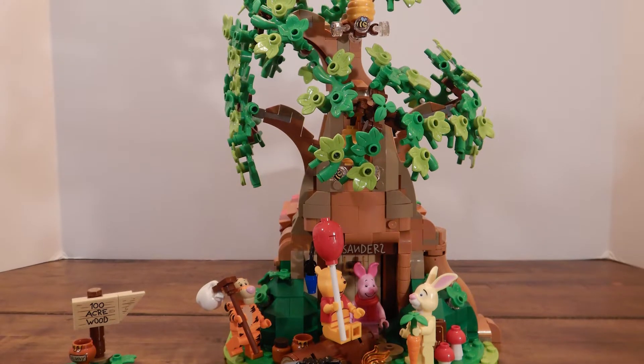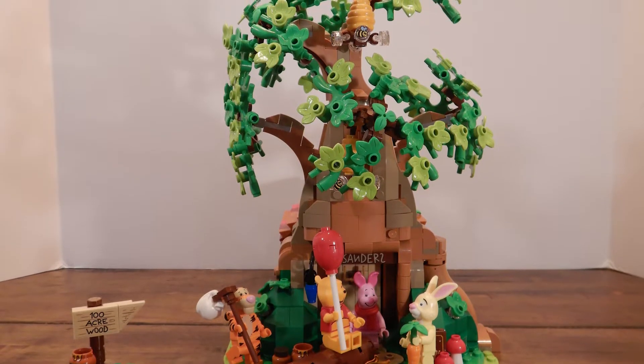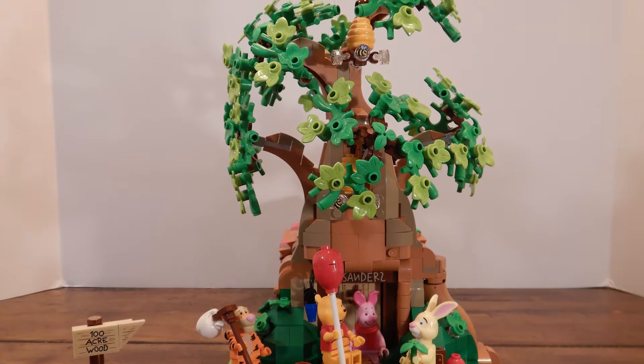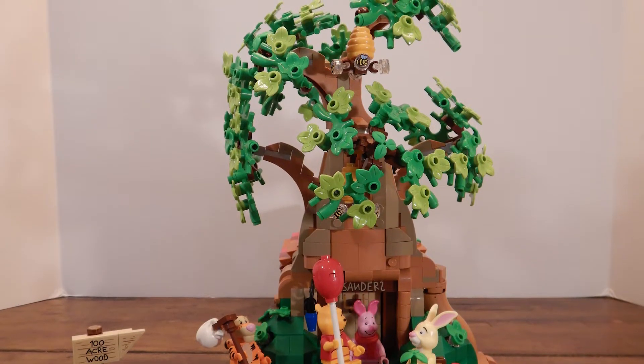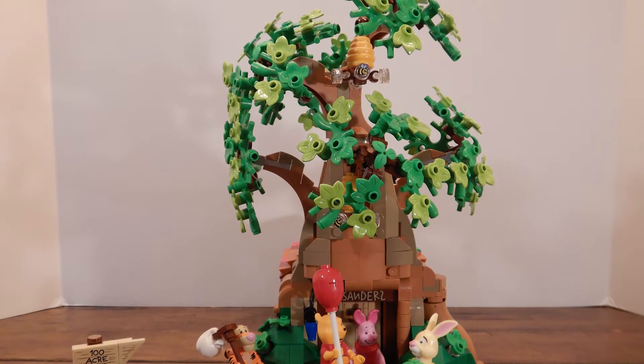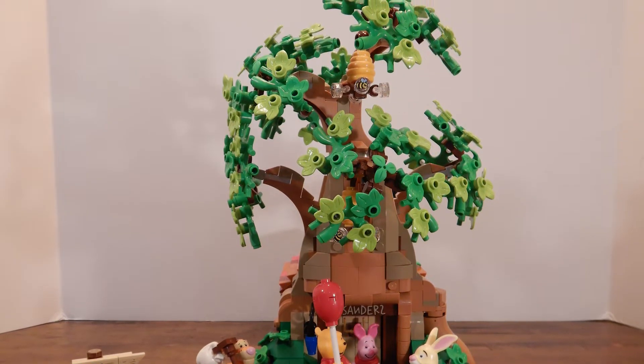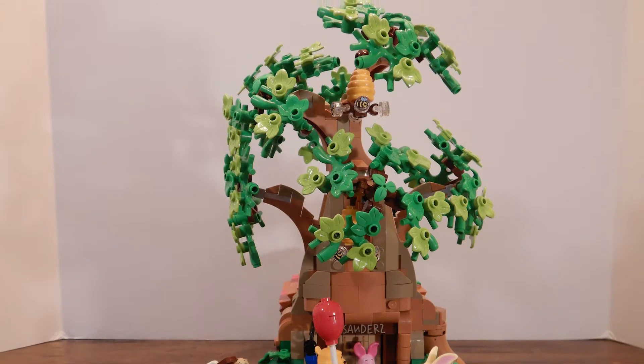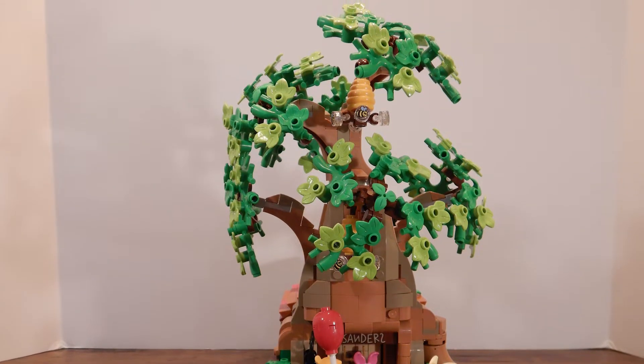It does come with some really cool figures as well. Our main reason in buying this was that it does resemble something that you would find in a medieval area, so we want to incorporate this in our medieval section of our LEGO town at some point. Whether we rebrickable it or keep it the way it is, we will do that. We also wanted the figures because they are unique — the prints, the molds — and we wanted to have them in our collection.